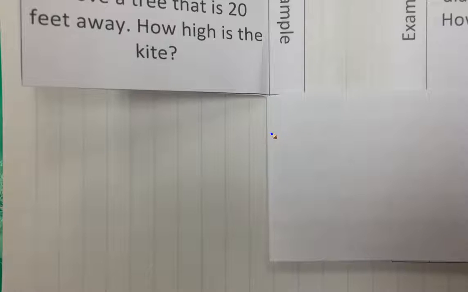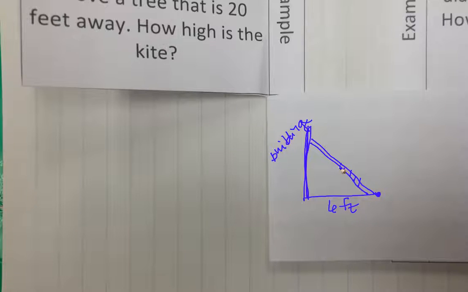So we have a ladder, and the bottom of this ladder is placed 6 feet from the side of a building. So I have a building right here. Oh, that's horrible. Okay, so I have a building right here. Okay. And the bottom of a ladder is placed 6 feet away. So here's the bottom of my ladder. Now, when you use a ladder, you put the ladder up against the wall and you tilt it sideways. So here's my ladder. And this is the ground. All right. So the bottom of a ladder is placed 6 feet from the side of a building.